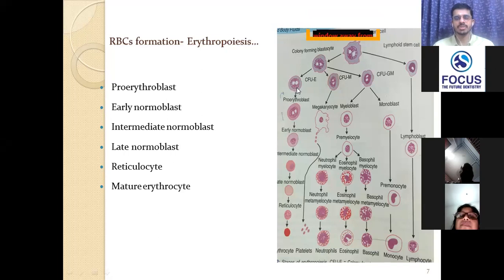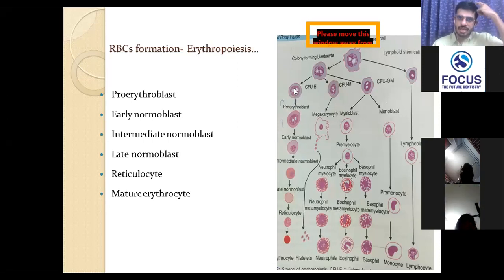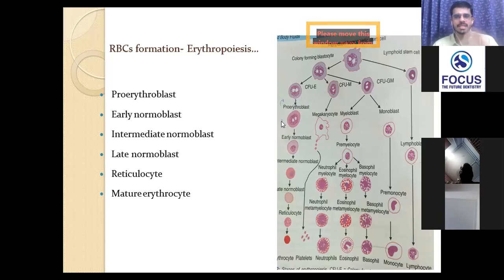which gives rise to the precursors for the erythrocytes. So here you have the proerythroblast, the early normoblast, the intermediate normoblast, late normoblast, and the reticulocyte, which in turn gives rise to the erythrocyte. Now the important thing here is, look at the diagram. You have a large cell which is blue in color. See the blue cytoplasm here? Yes, it's hematoxophilic. And as you go down, it starts becoming eosinophilic and the organellar component starts reducing.